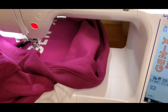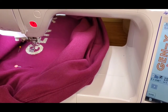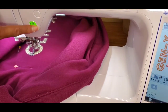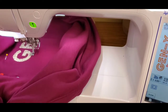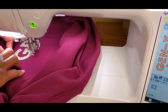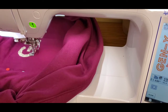Okay, so I'm back to the machine now. I cannot figure out where my clips are at. So it looks like I'm going to be holding this shirt down while it stitches. So I'm going to just kind of babysit it here for real, for real. This here, I'm going to go ahead and just hit pause and take this needle out, because the design's not going to shift and that needle would have been running away.